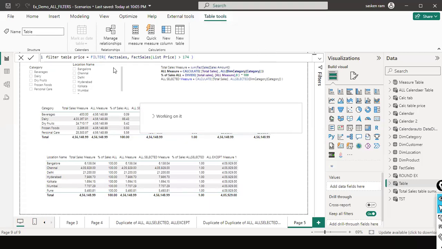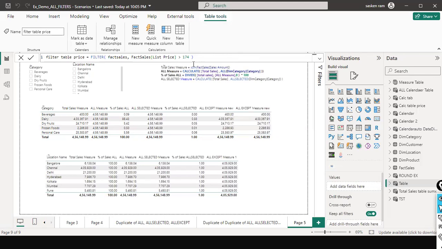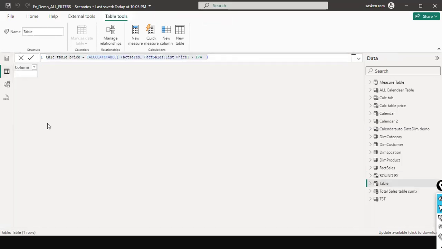So filter table price. Just a while ago, we saw calculate table price, right? Calculate table price and filter table price both will have the same data. But the difference is you cannot use multiple conditions. If you have to, you need to use a logical operator like and. But in calculate table, you can use multiple filters.